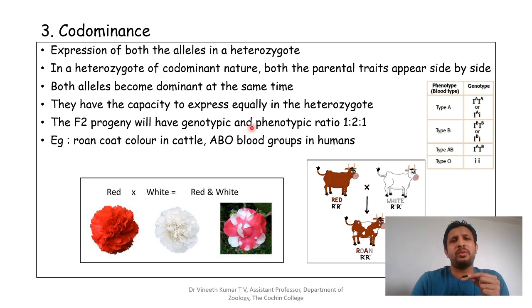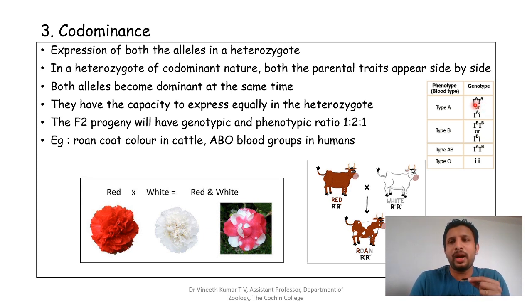One wonderful example is the ABO blood group in man. The ABO blood group in man is controlled mainly by three alleles. That's why we'll detail that in multiple alleles. We'll come to a detailed discussion of this ABO blood group system in multiple allelism. But for the sake of example, we'll be discussing what codominance is in blood grouping. Blood group in man is determined by three alleles, rather than our examples with two alleles.